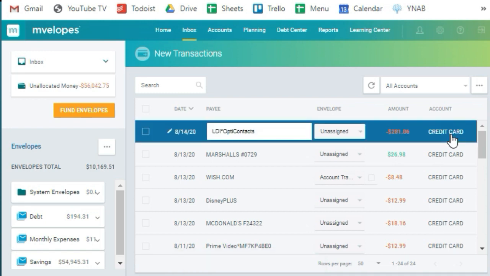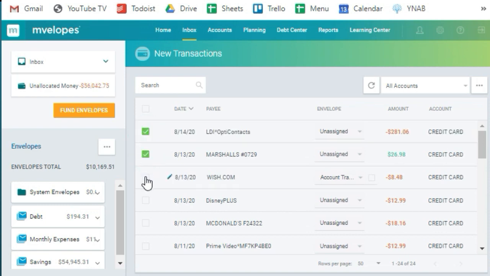I also like the ability to make changes to multiple transactions at one time. By selecting them all, you can assign them all to an envelope, apply a tag to all of them, or delete them. So I found Envelopes to be a full-featured budgeting app. It had some components that were very easy to understand and use, and some that would drive me a little nuts. Because of the envelope usage, I found it to be one of the more easy to understand platforms.